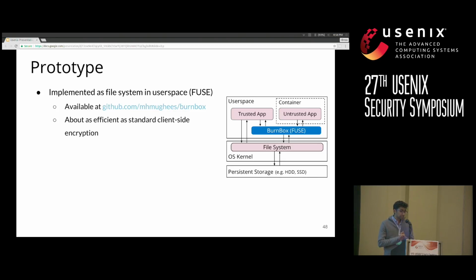We implemented a prototype of BurnBox as a file system in user space, which can be mounted within a cloud directory such as Dropbox and then easily slotted in for use with applications. In terms of performance, our prototype is highly performant, using primarily symmetric client-side encryption. It scales well despite the client-side linear complexities. In terms of security, our formal security analysis is about the algorithms underlying just this blue box and what it writes to persistent storage and to the cloud. For this, we achieve strong security guarantees.